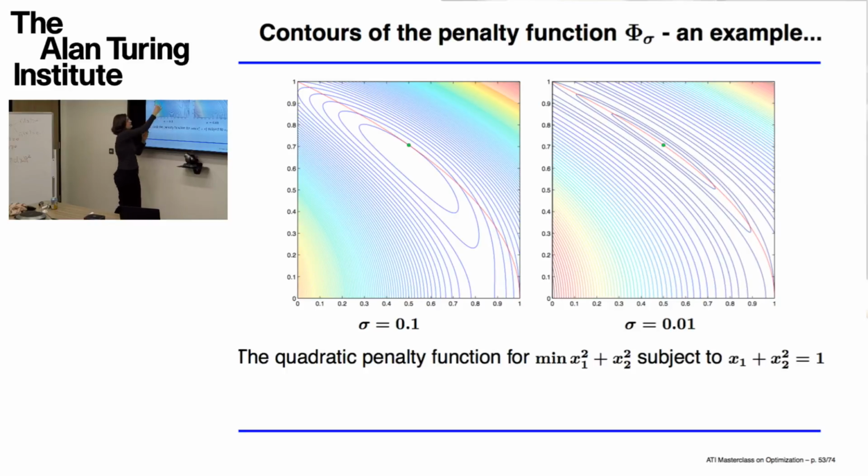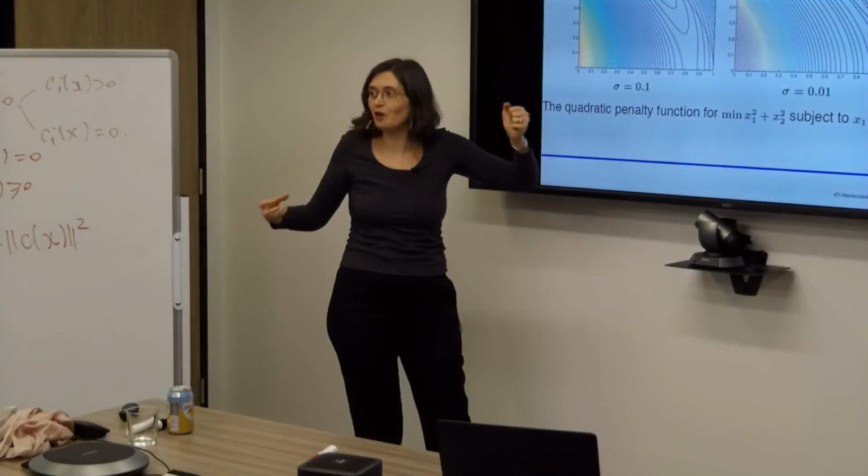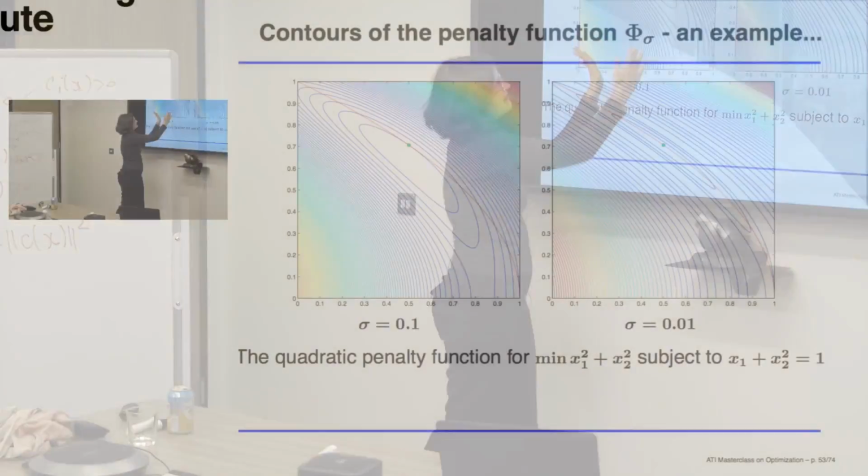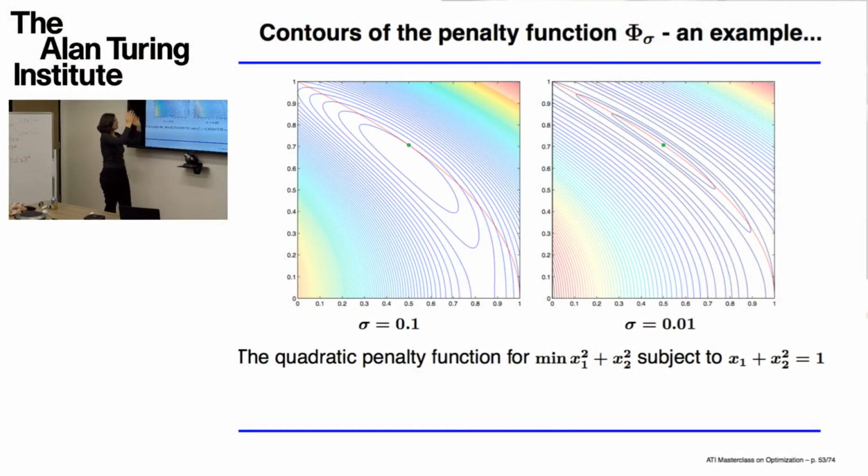But you can also notice how the contours of the quadratic penalty elongate more and closer towards the constraint. In particular, along the direction orthogonal to the constraint, the quadratic penalty grows very fast. And you can see that even here. And when sigma is this small, it looks even visually that I'm getting closer and closer. All right. So this quadratic penalty is going to have these kind of steep walls around the constraint. So it's going to grow very rapidly in some directions and much slower in others.